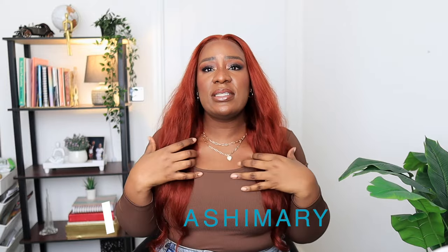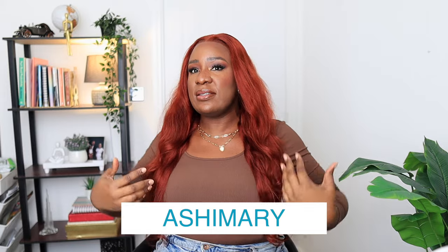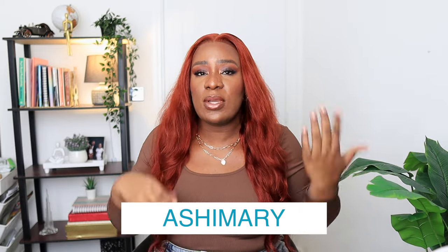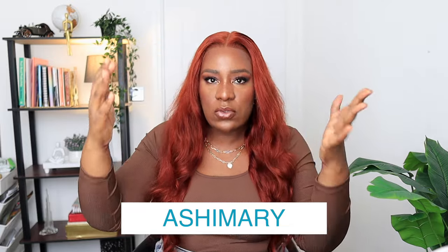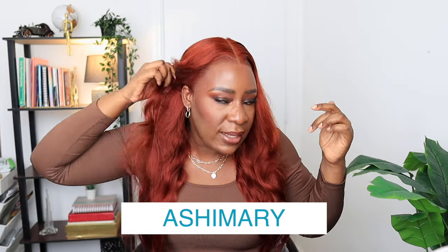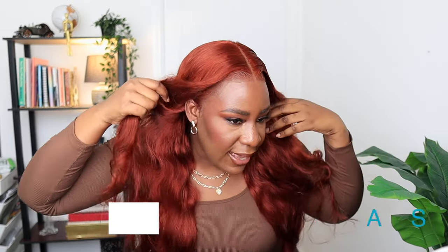Like I said, I got this in 26 inches. That is why it is this long. It is a body wave wig, so you can coil it. And it is also a 13 by 4 lace front, so it's like a full lace. Are you guys seeing this? Yeah, it is a full frontal.